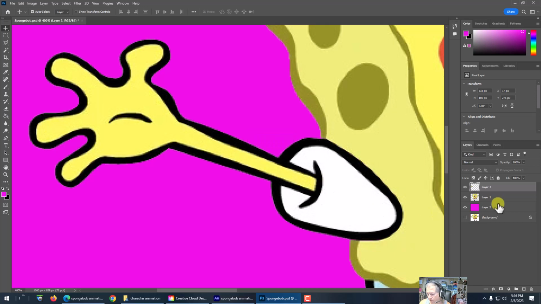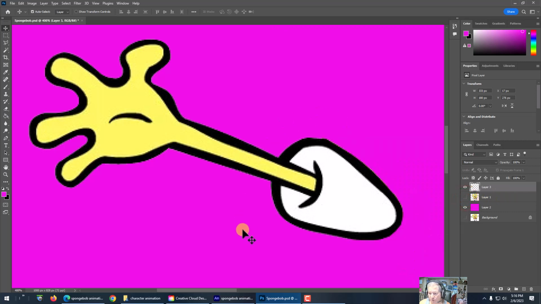So now I'm going to turn off SpongeBob and work just with this. So now this is his shoulder, and let's say this is his elbow, and then obviously this is his wrist. So let's use the polygonal lasso tool again. Just click here.